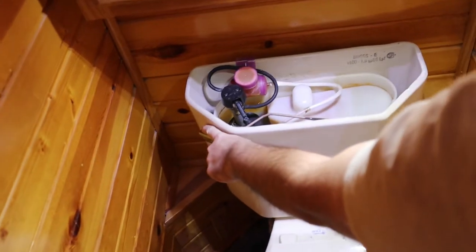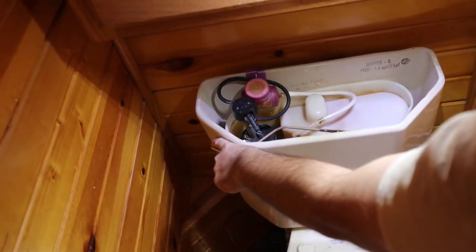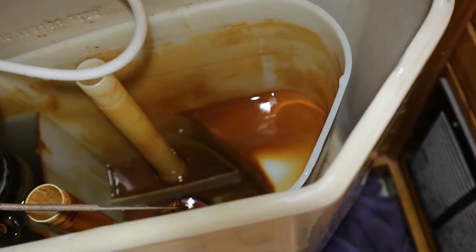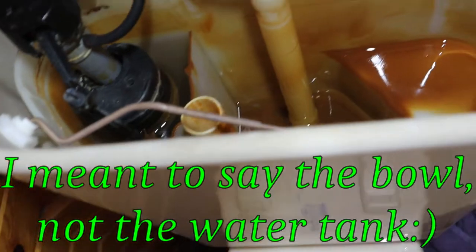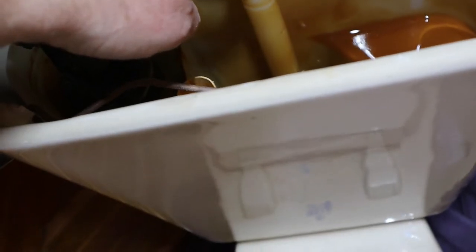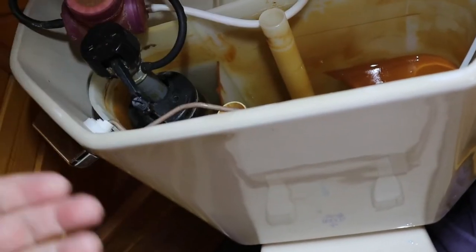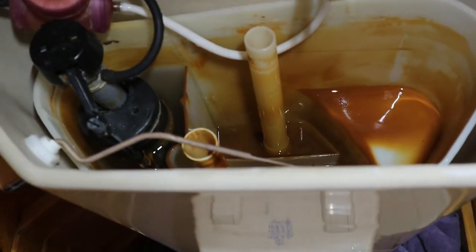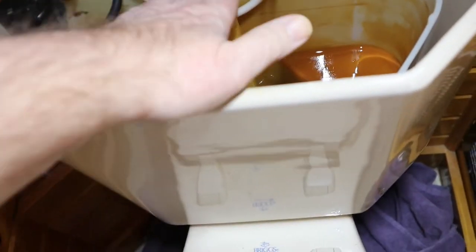He flushed the toilet and pulled the lever down. He took that plastic tank out that's in here. He'll have to scoop some of the water out because it'll spill when he's doing it. This is the vacuum pipe - by the way, when you plunge this kind of toilet you've got to take the cover off, take that plastic thing out, and put your hand over this hole or put a cork in there while you're plunging the toilet, otherwise it won't plunge - the air will come up through here and you won't do nothing.